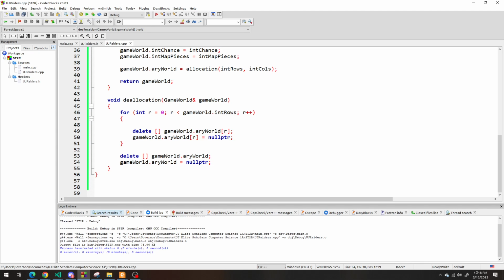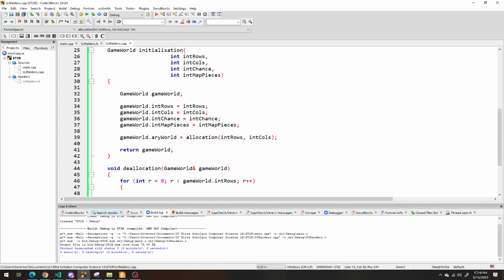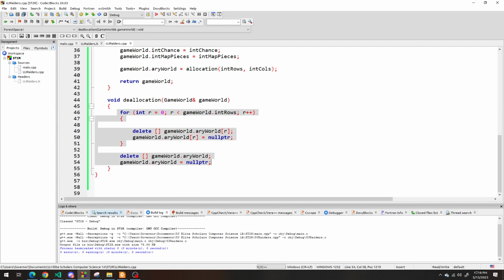But what we're doing here is deleting the two news that we have inside the allocation. For now, just keep that in mind, okay? And memorize how I've done this whole thing. I'll explain it to you when we get time, because I think we need a session dedicated to pointers, for you to fully understand what pointers really do and how they are different from a normal variable. But for now it's going to be like this. We are first deleting the rows that are pointing to the calls, and then we're deleting the actual thing that has the rows inside. You understand?